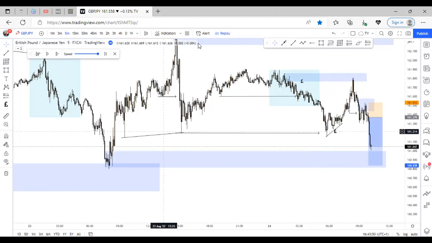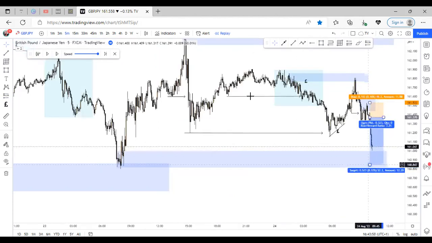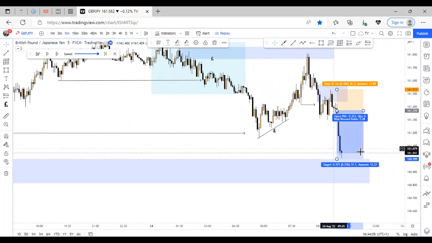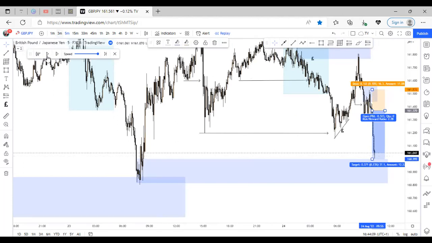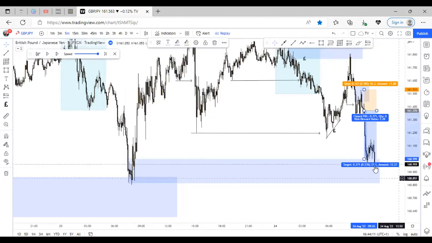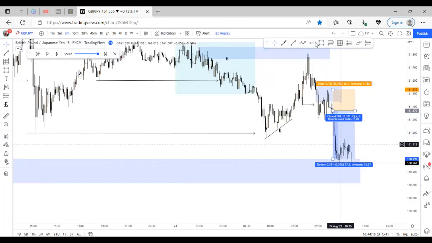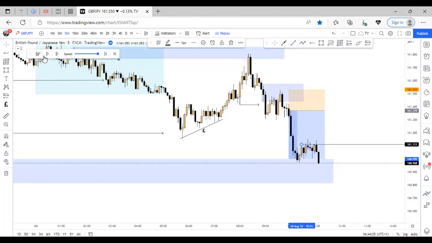I did not know what price could do from this zone. You never can tell, so I took a buy trade down into this level, and from right here I took a sell trade back into this demand level right here, and my take profit was it, and I was out of the market at this particular point. I think when the market was trying to reverse, I got out of the trade somewhere around this zone, though the market still later pushed down again.